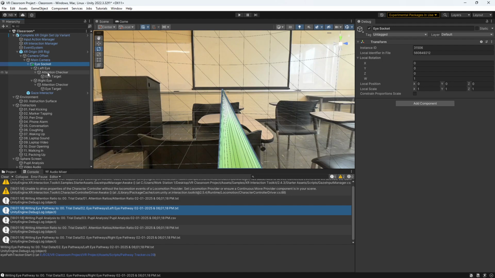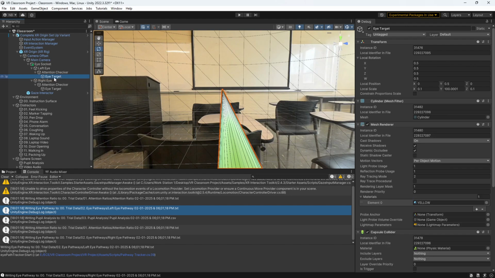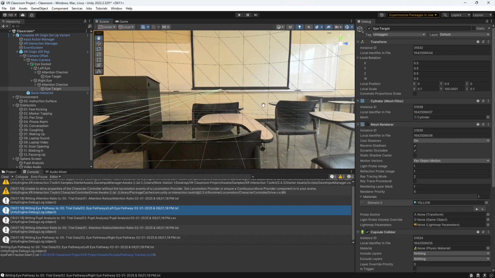And we go down to here. Attention checker is the script that is running to create the ratios of how often and for how long each eye is looking at a particular hitbox or distractor, I should say. But for our testing needs, we go into eye target and again remove mesh renderer. And now those are invisible as well.